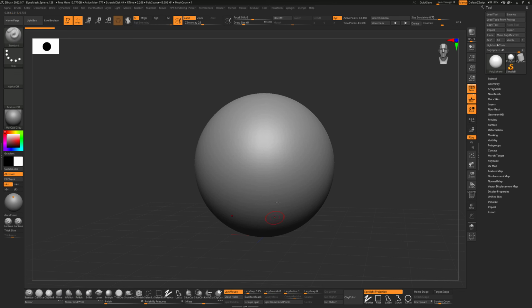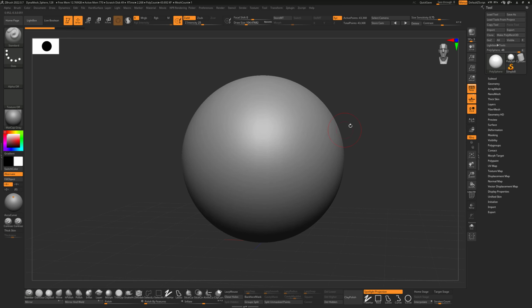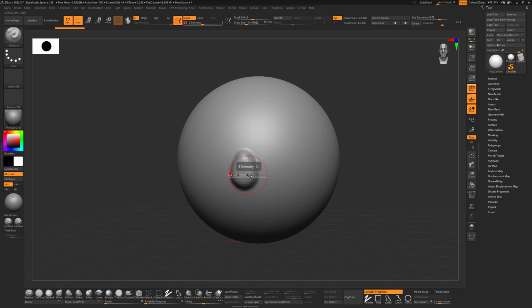So I'm just going to use the standard brush, and again, we've looked at the use of lazy mouse and how we can use that, but then if we have on the standard brush, if we tap L, we can turn lazy mouse off for that. So I'm just going to build a little nose structure. I'm just going to click and drag out and go in a circular motion like this. Everything's the default on there for intensity, so if I tap U, I can get the intensity slider set to 25, and if I tap S or hold down S, the size of my brush is like 100 or so.